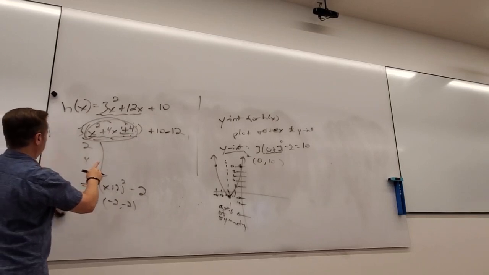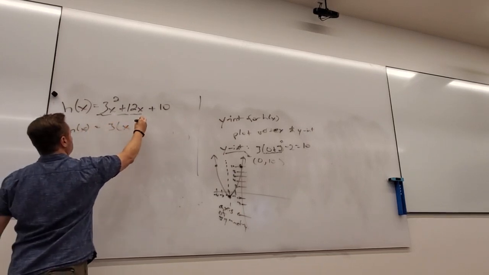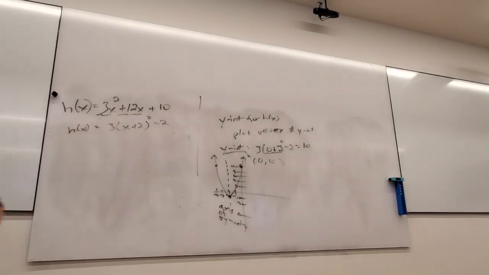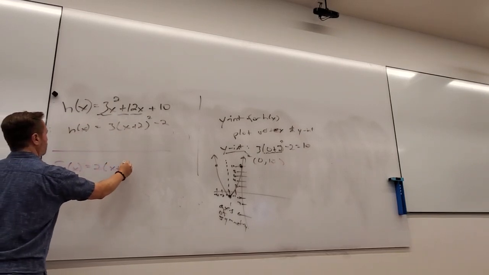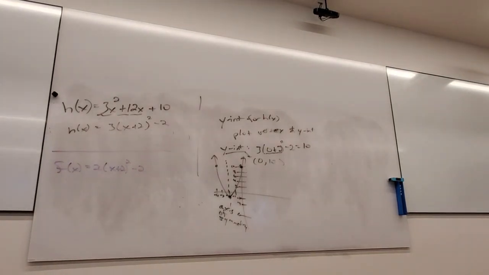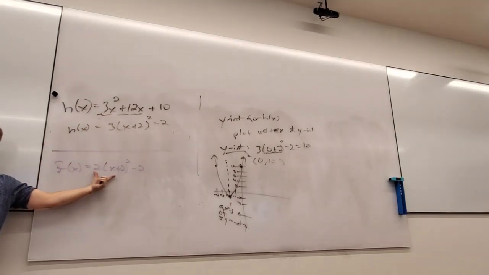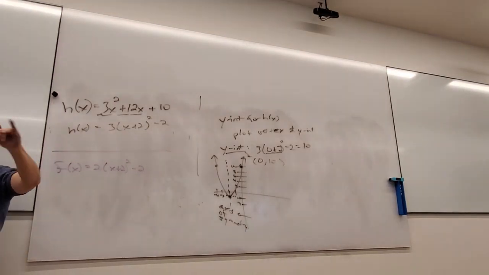So, what if? Let me write this up here. It was 3x plus 2 minus 2. Now watch this, just to address that question. What if I did work to something and ended up here? What if instead of this, I had one that had a 2 in front, and when I did the work, I got to here? So your question is, what did that number do to my graph? How do we investigate that? We change the number and we see what happens.